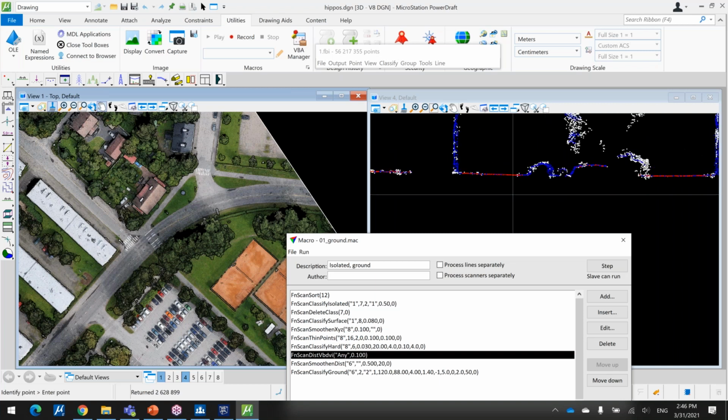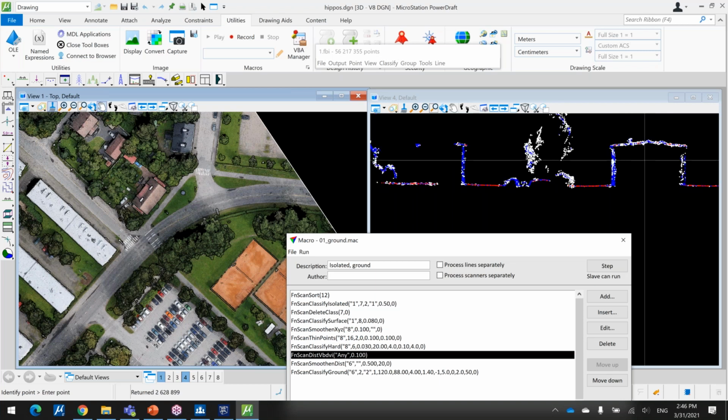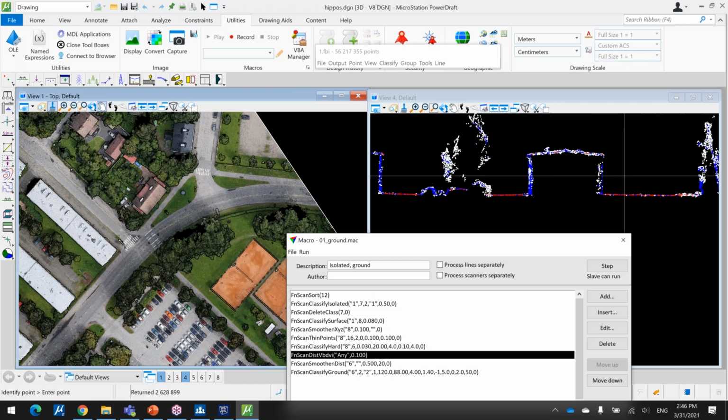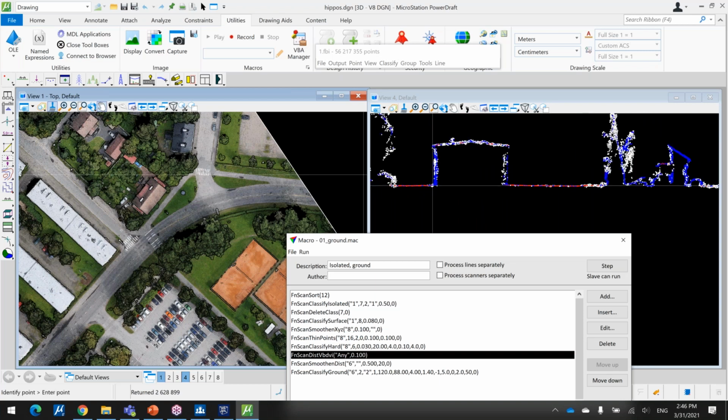And now those red points, they are potential ground. As you can see, most likely it got also on the roof, but basically it follows the ground surface.